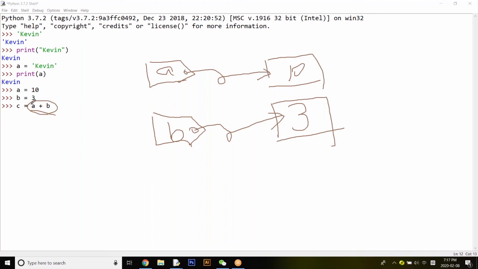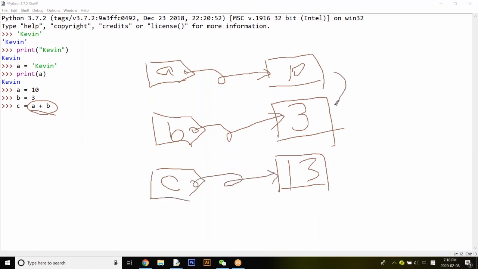Let's look at the computer memory. The value of A is 10. The value of B is 3. Added together, it is 13. So the computer creates a value called 13 in memory. What the equal sign does is assign the value to the variable. We also have a C, just like a name tag, that will refer to the value 13. So these two add together and create a value of 13, and that name tag C refers to the value 13. That is actually what happened.